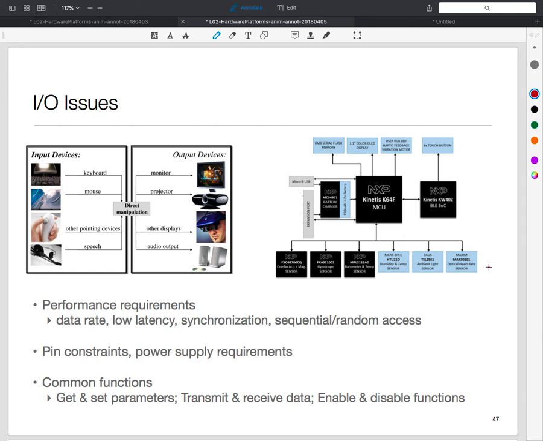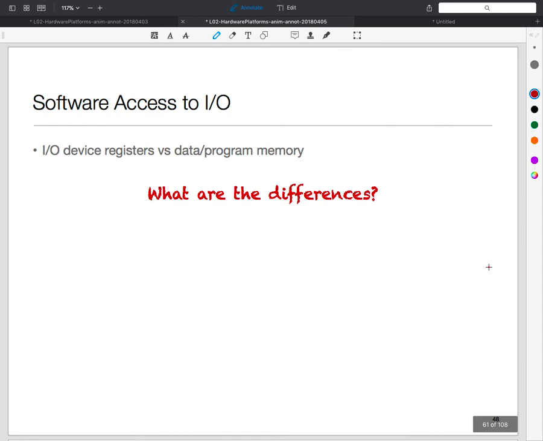Very broadly, these three kinds of functions. And all of these will somehow get mapped ultimately to some software call by your operating system, which your app will call. But deep down, it's basically a bunch of registers which you have to read and write to, a bunch of memory locations, in effect, special memory locations on these chips, which you have to access somehow. So how do we go about doing it?